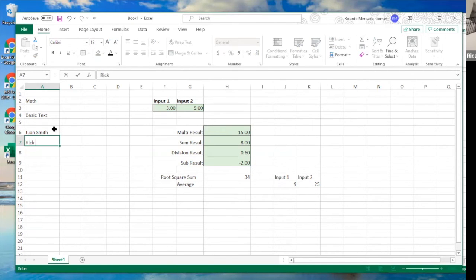Rick Hernandez. This is a line. Another text line again.